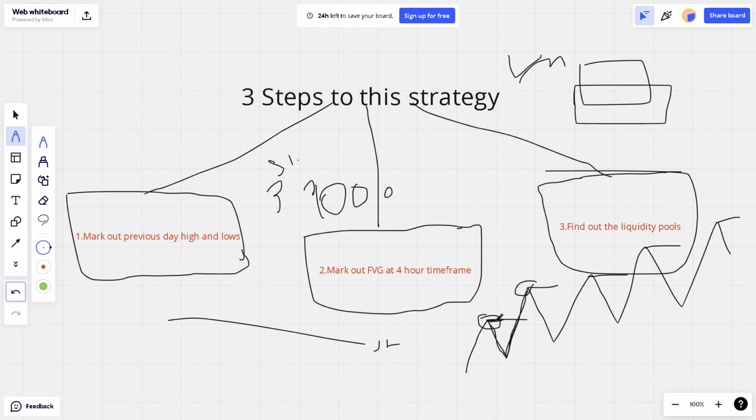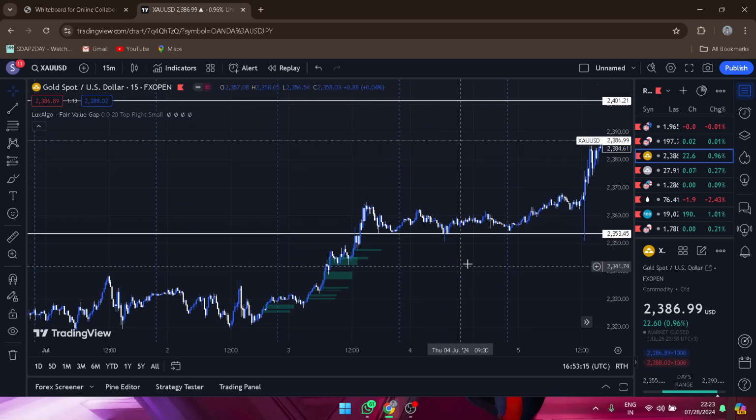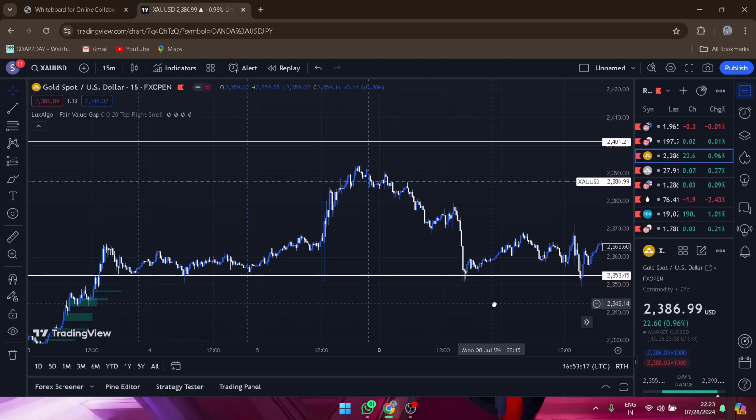So there are stop losses of other people, and what I'm doing is driving up the price and hitting the stop loss. That means money will flow into the market, and basically I'll get that money, and then I can again come over here and sell again. This process continues. I'll show you an example of how a liquidity pool works.